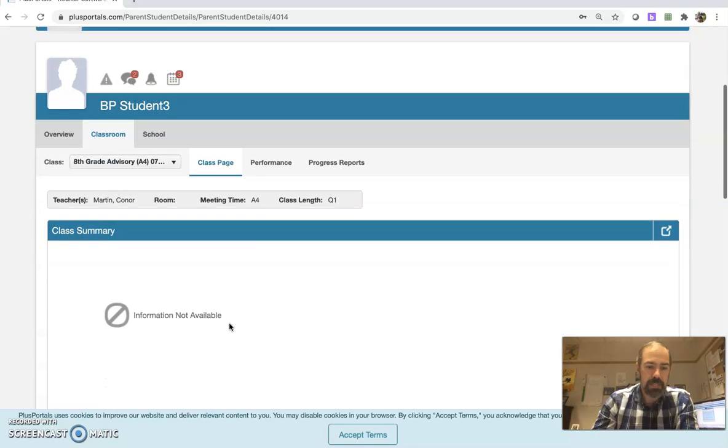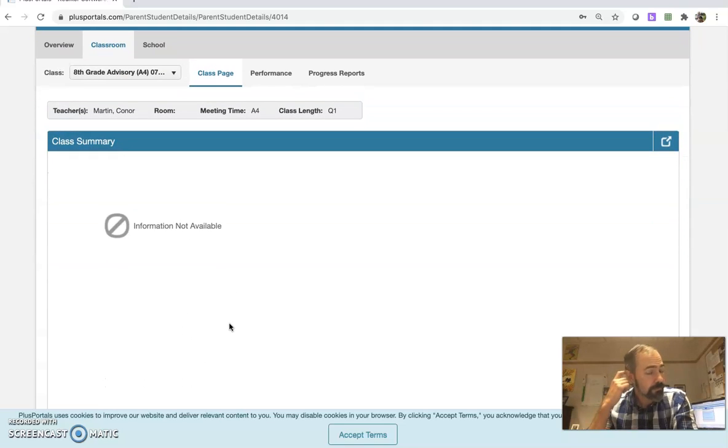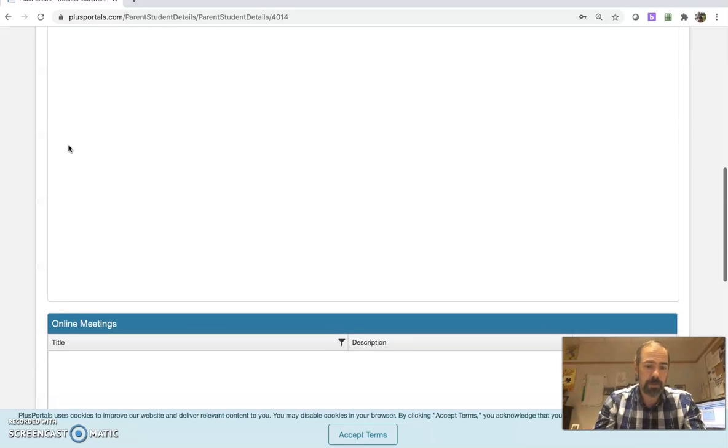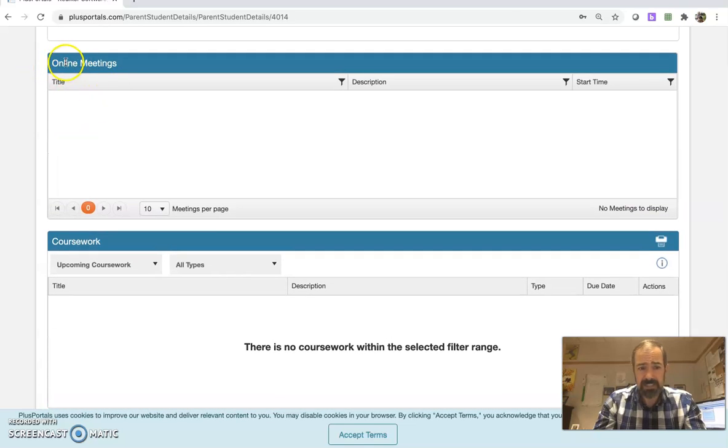Okay, so it takes you to a new page. This is a link to my advisory. And I haven't set anything up yet, but the teachers use this box a little bit differently. Sometimes it's a syllabus for the entire year. Sometimes it will look like an overview of a particular unit or a week. But it will be some sort of guiding information to walk both you and your child through a course of study. Right?